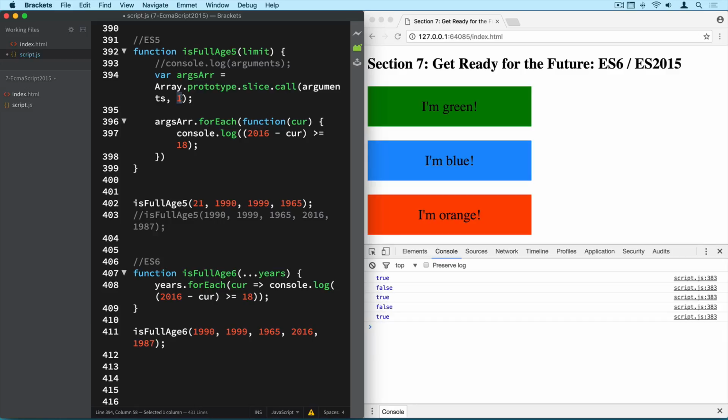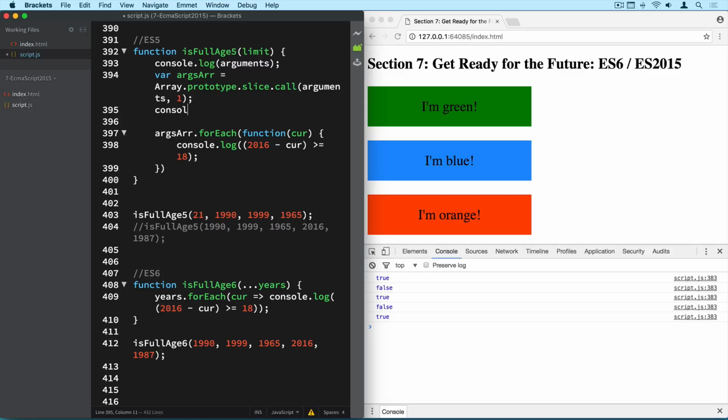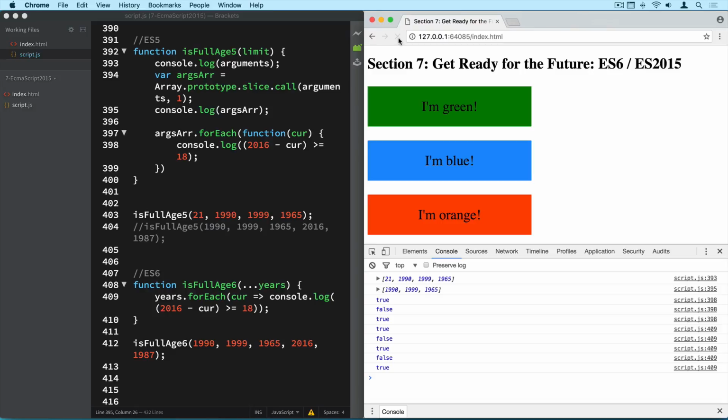To make this more clear, let's again take a look at the arguments, and then let's console.log also the arguments array. Okay, so we have 21, 1990, 1999, and 1965, which are all of the arguments that we pass. And then our arguments array is the same thing but without the 21. That's because we only started copying at position number 1. So in here, 1, 2, and 3. That's what the slice function does.